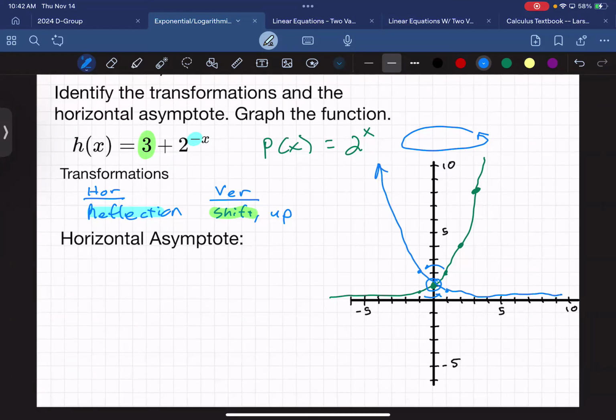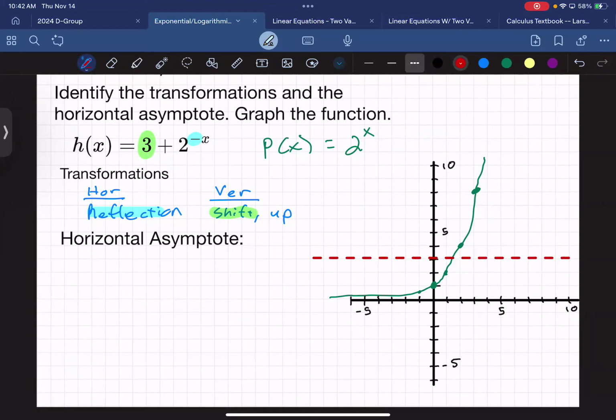So what you'll see in the end is that your graph's going to look something more along these lines now, which instead of exponential growth, what can we call it then? Because as we go left to right, it's actually going down. Make sure you see though, it still approaches that horizontal asymptote that we're going to talk about. Now that's not our graph though, that's just me showing you the reflection. The focus of our graph this time is going to be at +3. How did we know it's at +3? What did we say we had?